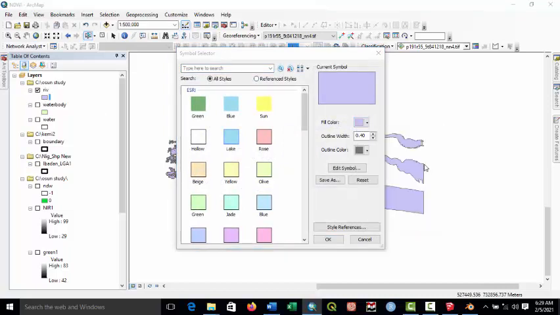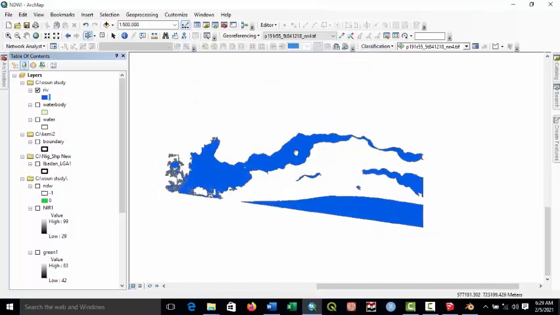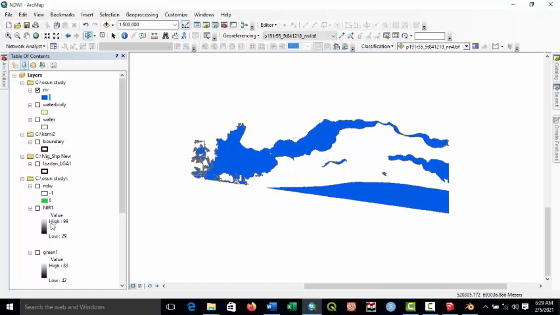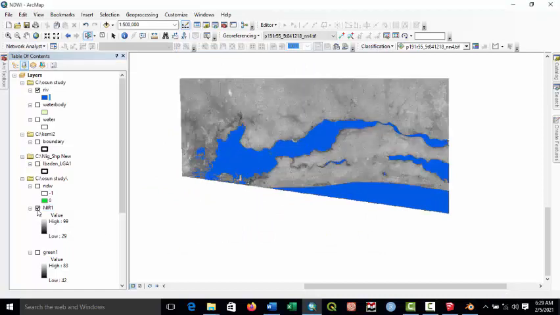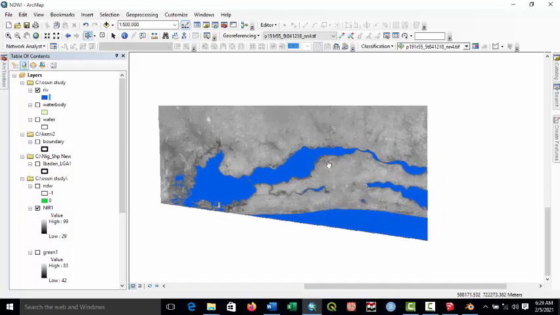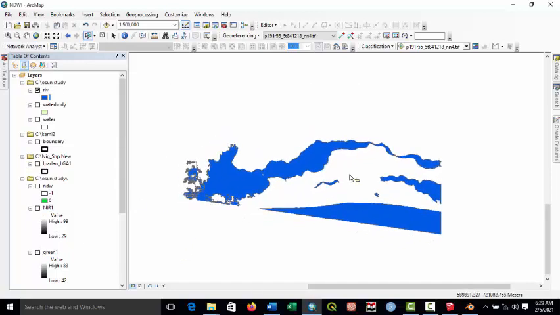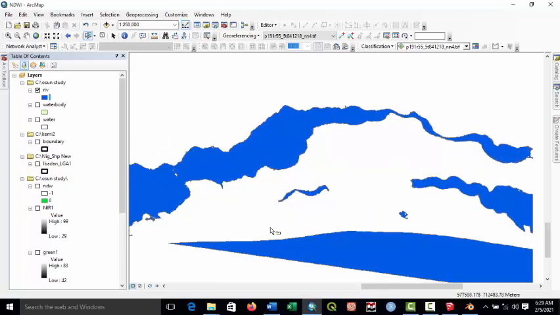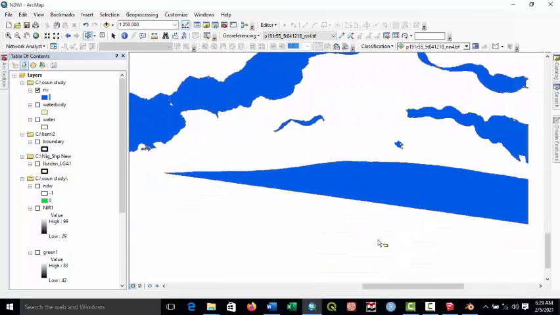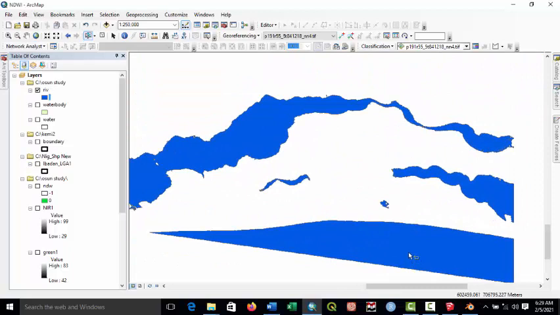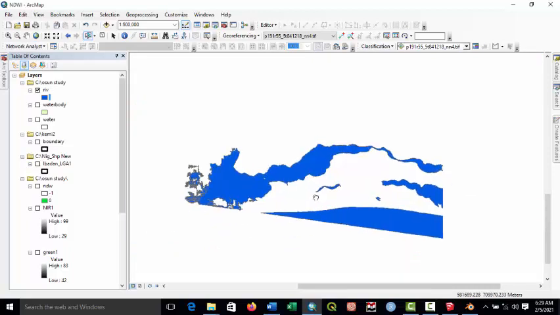So let's give it a blue color. You see, this is the shapefile of the water body. So if you bring in the satellite image, you can see this is the shapefile of the water body on the satellite image that has been extracted out.